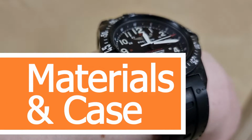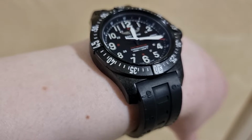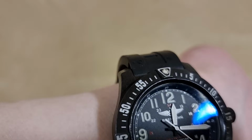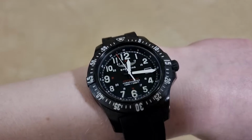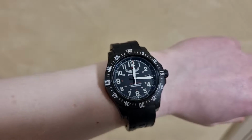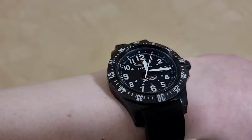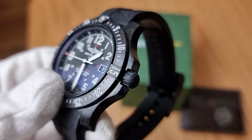This then leads me onto the watch itself, and in particular, the watch case is probably one of the focal points here. Now, the watch case is probably the main standout. Like I've said, it's made out of Breitling's Breitlight material. The Breitlight material is a proprietary material that only Breitling uses. Now, we don't know the exact process they use, but it appears to be a polymer that has short carbon fibers in it. This is why we have a rather strong watch, a rather sturdy watch, that is also rather lightweight. It's also why we've got this marbled, forged carbon type look throughout the watch.